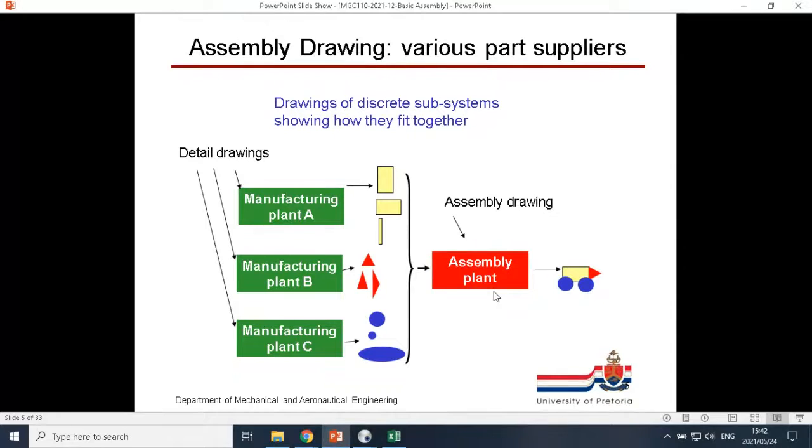You can have a company like Gearmax that manufactures rear axles and differentials and sometimes smaller gearboxes. So they ship the gearboxes to Toyota South Africa, which then puts them in their bakkies. So that would be manufacturing plant A. Then plant B could do the bull bars, and plant C could do the lighting and body panels and whatever. And then you have one assembly plant like the BMW plant here in Pretoria, where all of these different manufacturing plant outputs get put together to form your 3 Series BMW.